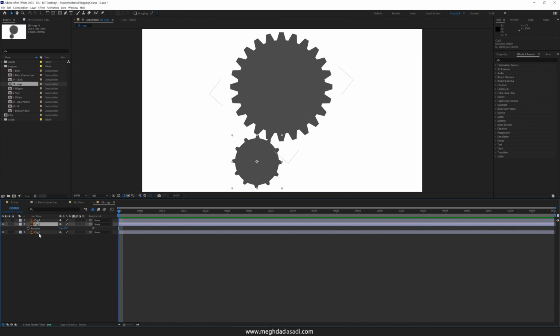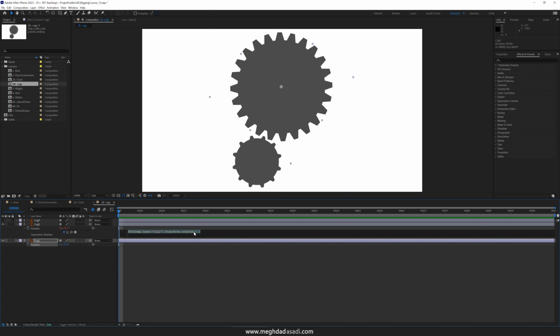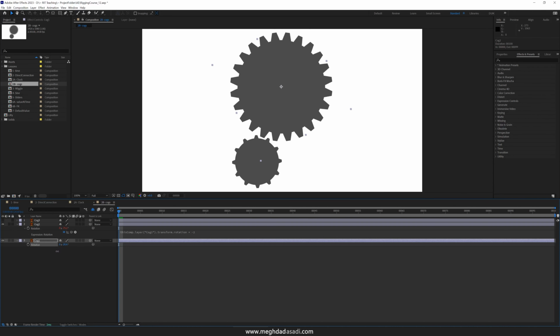So I'm going to open up the rotation of the second cog, and I'm going to read the rotation of the first cog, and I'm going to multiply it by 2. And now if I start rotating the first one, it seems that it's supposed to be in the other direction, so I'm going to multiply it by -2, and it's changing the direction of the rotation. And now if I rotate the first one, you can see that the connection is properly made for these two.